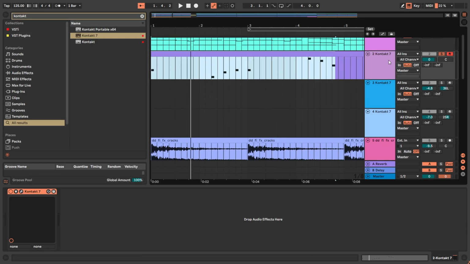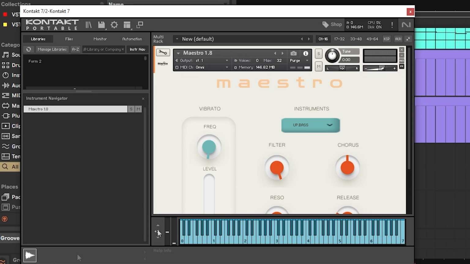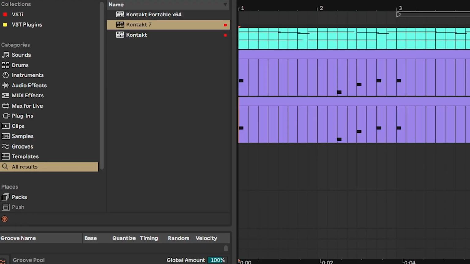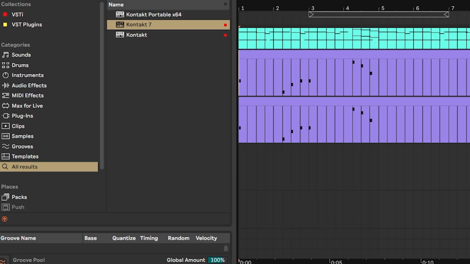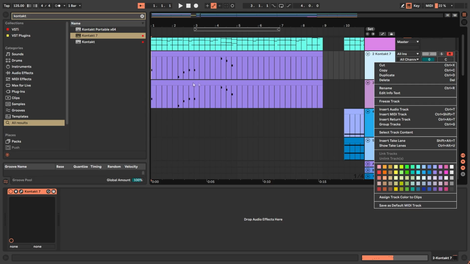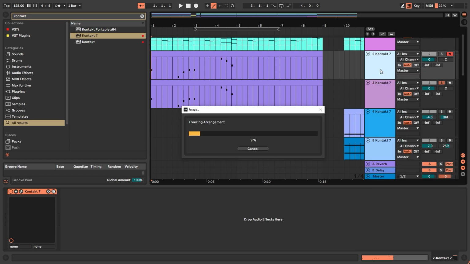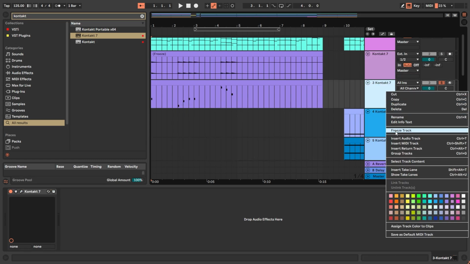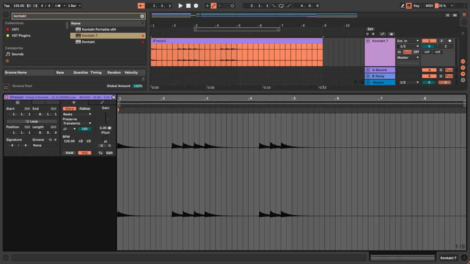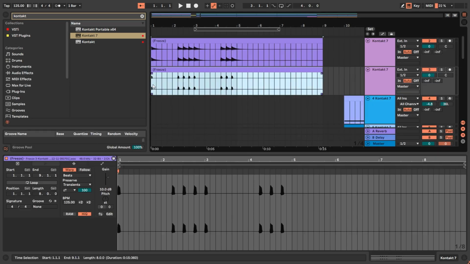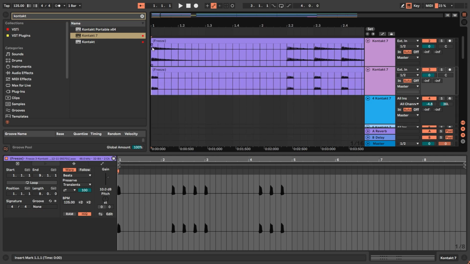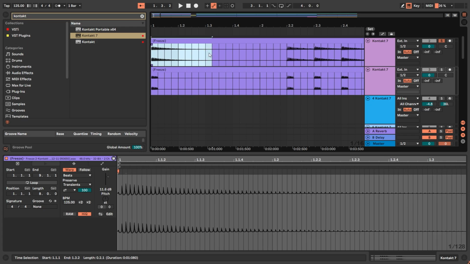To make it clearer, I will copy the tool twice. And, on the first one I will make release maximum, on the second, minimum. After which we can save these tracks from MIDI clips into audio signals, freeze each of them, press the freeze track button on each and flatten track. Okay, let's turn it up a little so that the audio signal can be seen graphically. Now we visually see the very tail we are talking about. The first one is quite long, and the second one is very short.